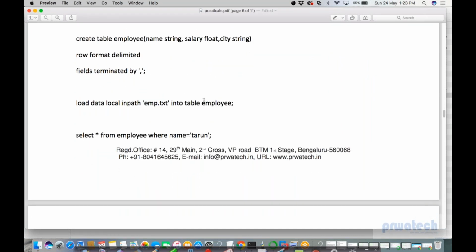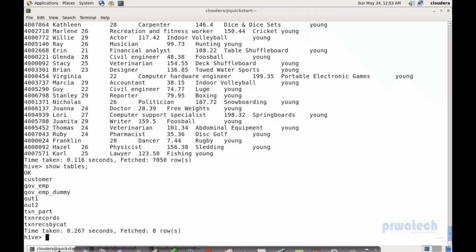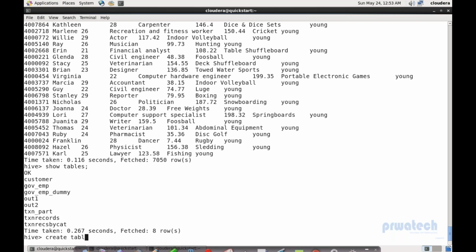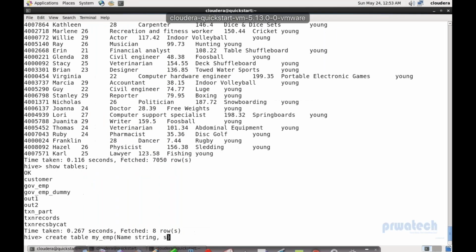So first I will create the table and load this data. Create table my_emp. We have employee name, which is a string. Salary I kept as integer, so I'm giving integer. Okay, let me try with double.